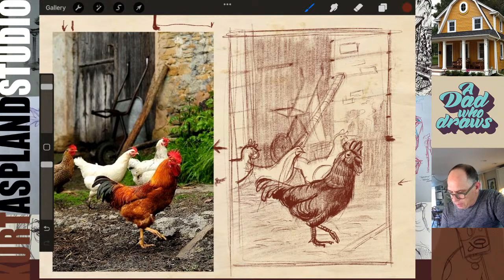I'm going to go back now and kind of darken in this wheelbarrow a little bit. I'm not going to add as much detail as I have in that front chicken, but I definitely want to get this much darker in value because I want these white chickens to pop off the page. The door is going to be darker in value.